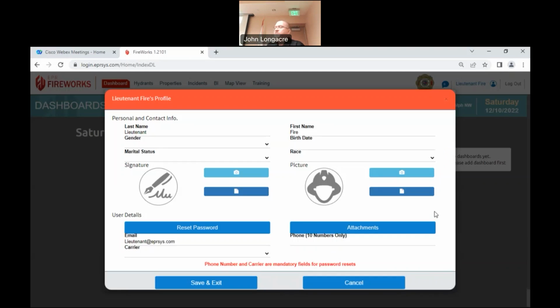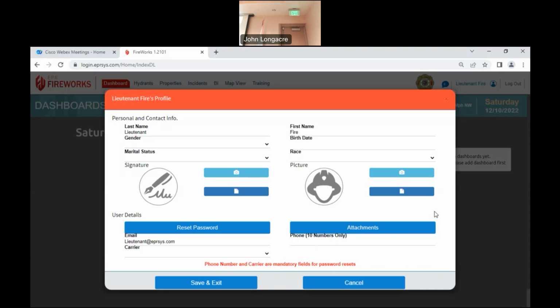And then lastly, we saw this earlier, but we'll talk about it again. We have what's called the My Profile section. Actually, next month, the My Profile section is going to be expanded. Not only will you be able to update your personal and contact information, you can also update your mailing address. You can also update your emergency contacts that are in your system, if you're required to give a name of an emergency contact in the event of an injury. So all of that is going to expand and be added into this section.